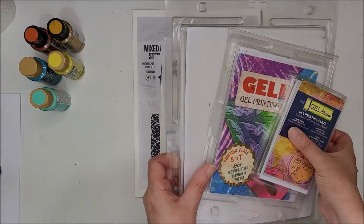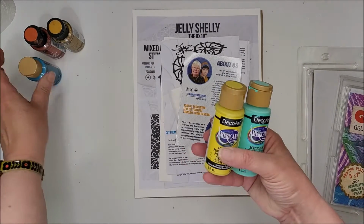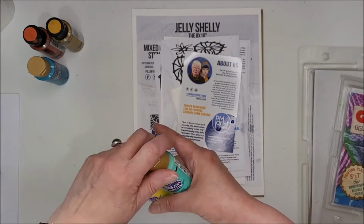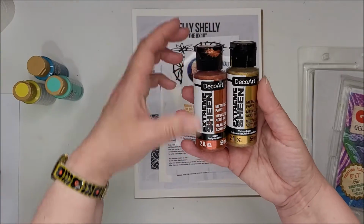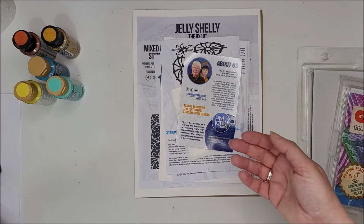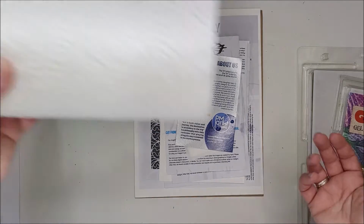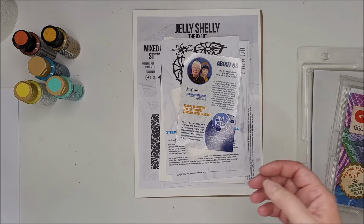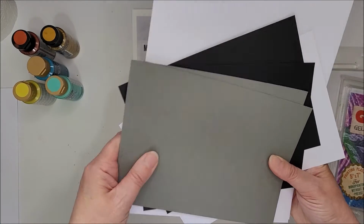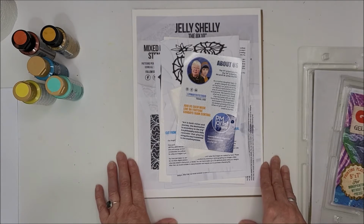As always, I'll begin with a quick rundown of the items I'm using today. I've got a few gel plates out. I'm not sure which size I'm going to use, probably the 5x7 one, but we'll see. I have some acrylic paint. These are all Deco Art brand paints that I'm using today. We have Calypso Blue, Chartreuse Yellow, Sea Breeze. I've also grabbed a couple of metallics, the Extreme Sheen Copper and Extreme Sheen Vintage Brass as well. I've got my Speedball rubber brayer and the usual water in a spray bottle for cleaning my plate, some paper towel, scrap paper off to the side. I'm going to be printing on some white card, black, grey, just fancied trying out some different colours today. But mainly I want to be trying out some wonderful new stencils that have just arrived.